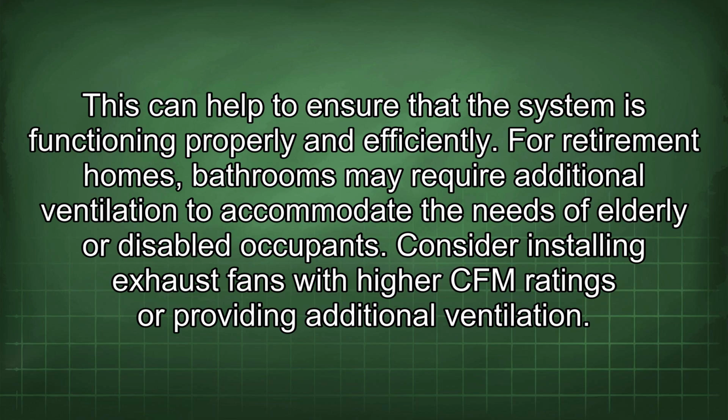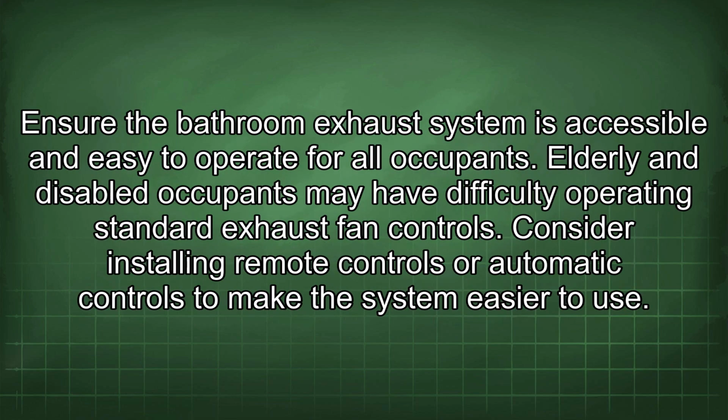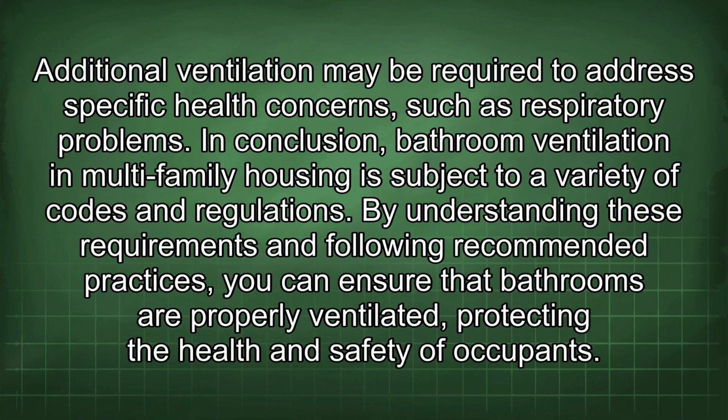For retirement homes, bathrooms may require additional ventilation to accommodate the needs of elderly or disabled occupants. Consider installing exhaust fans with higher CFM ratings or providing additional ventilation. Ensure the bathroom exhaust system is accessible and easy to operate for all occupants. Elderly and disabled occupants may have difficulty operating standard exhaust fan controls. Consider installing remote controls or automatic controls to make the system easier to use. Additional ventilation may be required to address specific health concerns, such as respiratory problems.